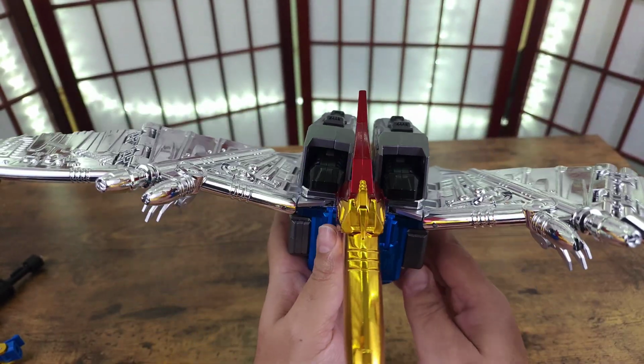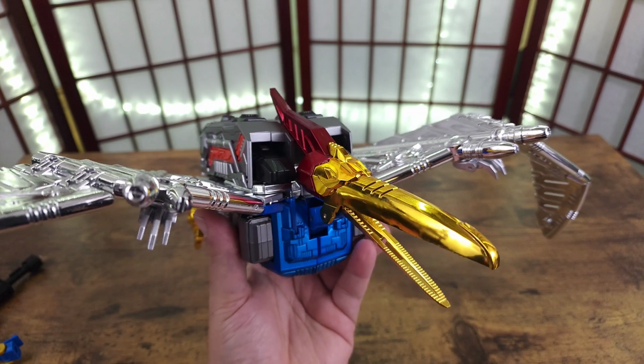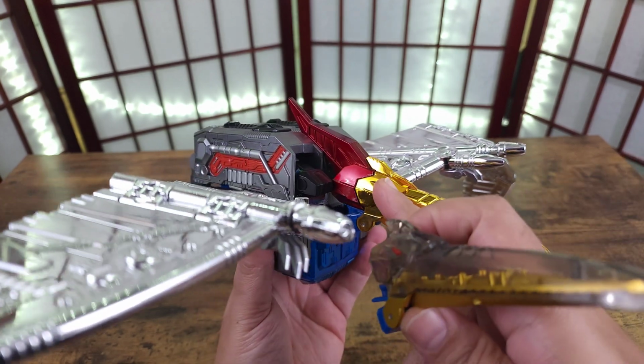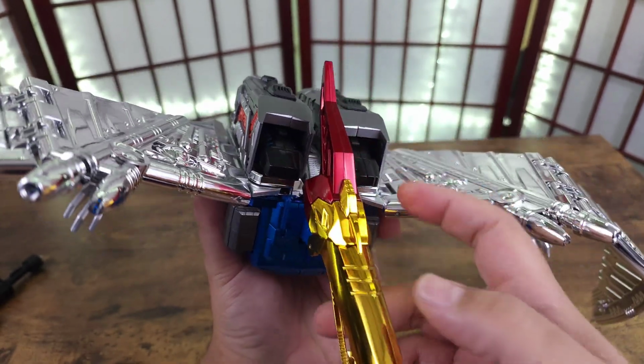He had the gold chrome. His eyes aren't painted on here. I really wish they would have been. Like, this is red, the red eyes, and I really like that, but this is just a gold face with no paint on the eyes. Not sure why they chose that, but it still looks great.